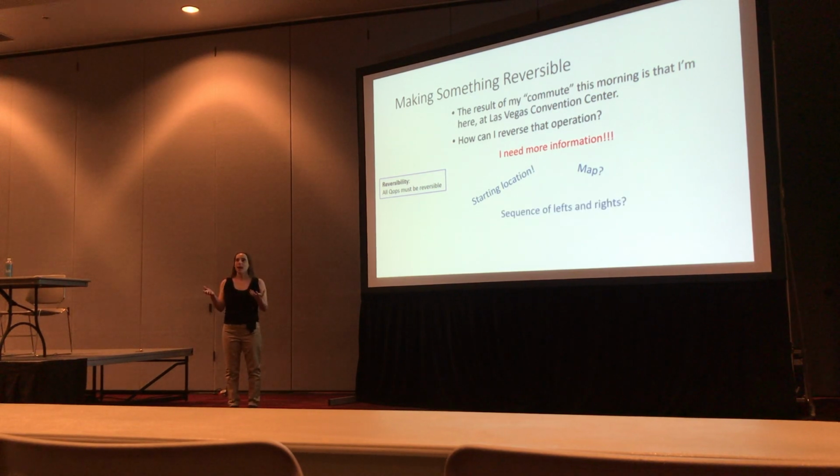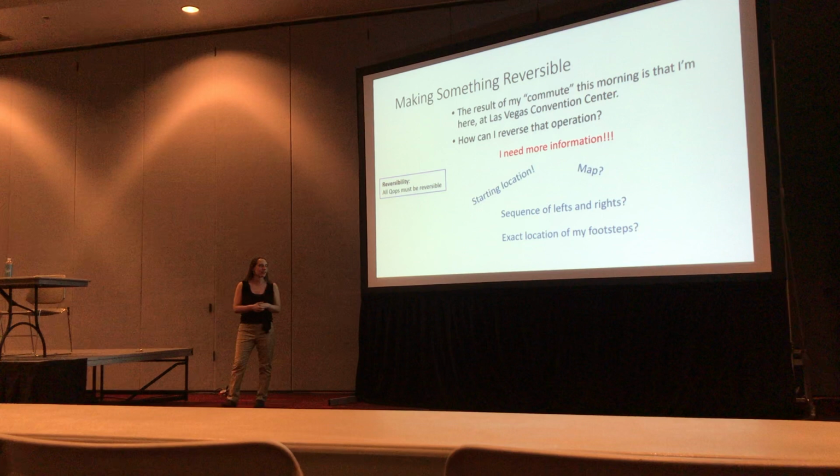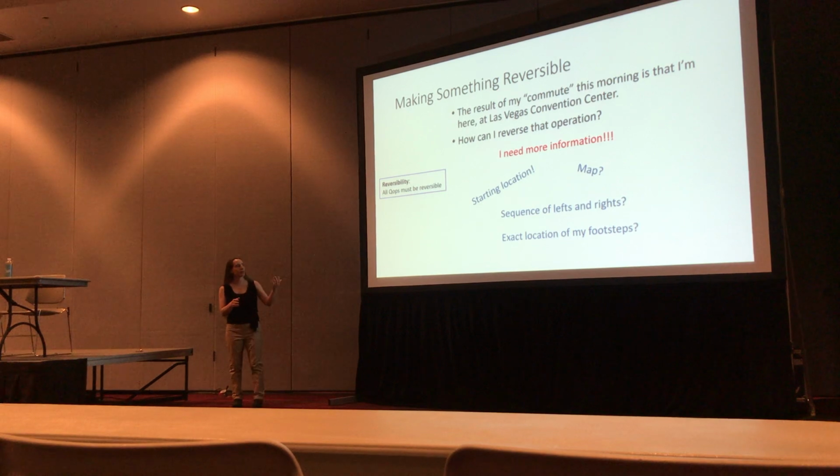But then, even if I have the map, I have to figure out how to get back, and maybe the way I get back won't have been the same way that I got here. So maybe if I had the sequence of left and right turns and how many steps I walked, that would get me back. And then I wouldn't even need the starting location, right? That would be a lot closer to computation, where you know the sequence of operations to get you back to that value, but you don't know what the starting value was. Okay? And are we going to go to the level of saying I have to retrace my footsteps in the exact location? No. I mean, what we care about in quantum is that we get back to the exact starting location.